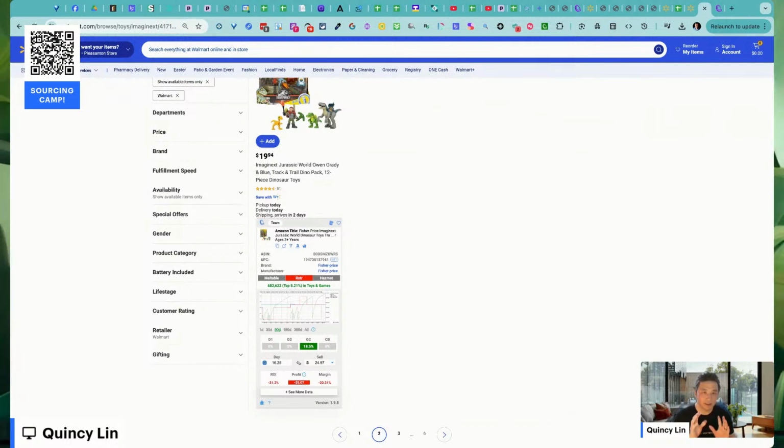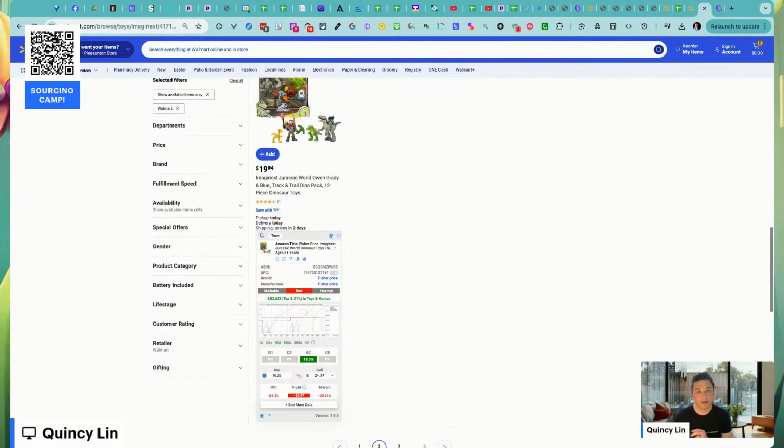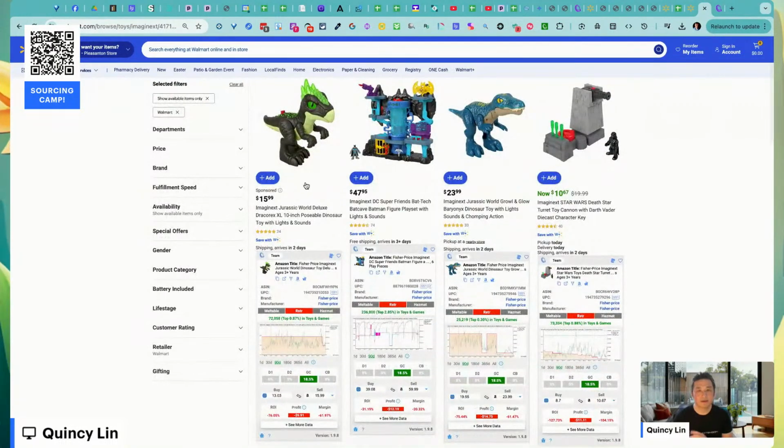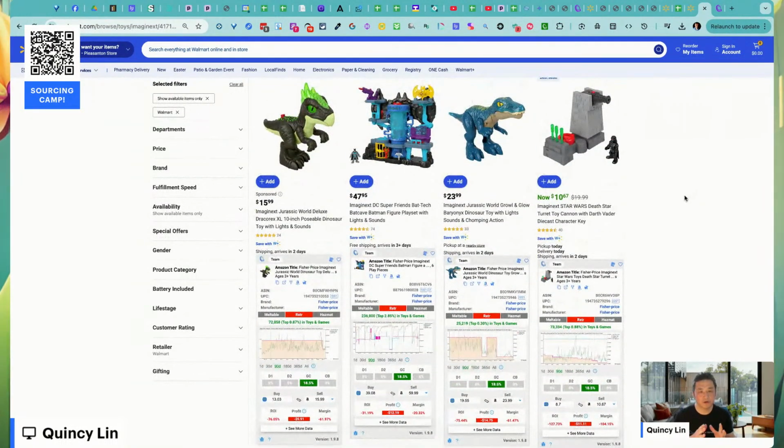However, the QuikFind extension boiled it down to another acronym. I call it MAPS. Those are the four things when you evaluate a particular product. For example, this one. Number one is matchability. You want to make sure you can find the same exact match on Amazon, that Amazon has a listing for it. Number two, you want to make sure Walmart has the stock for you to buy today.